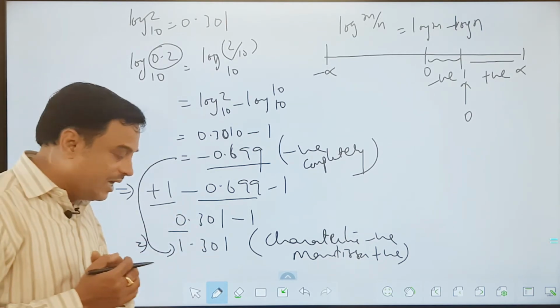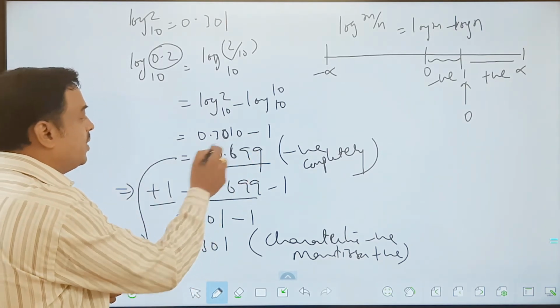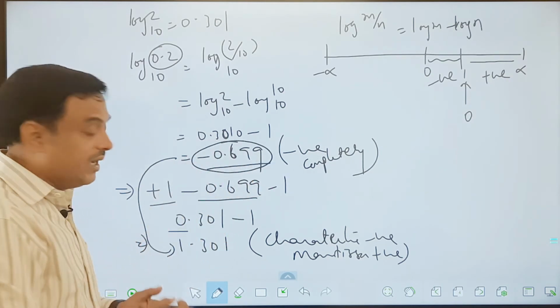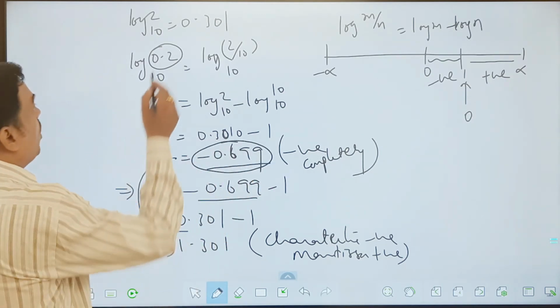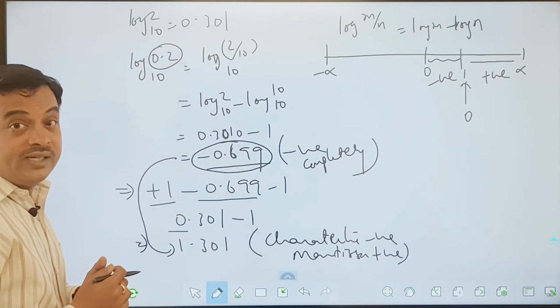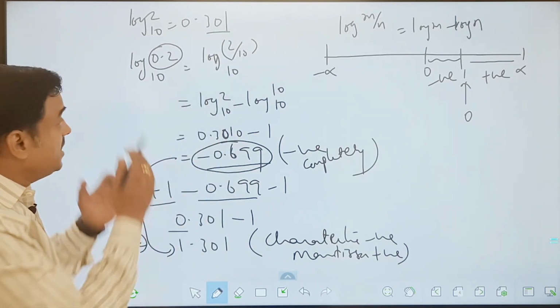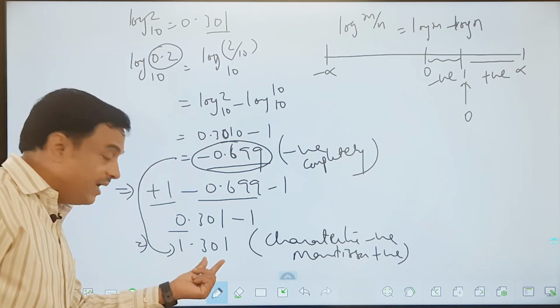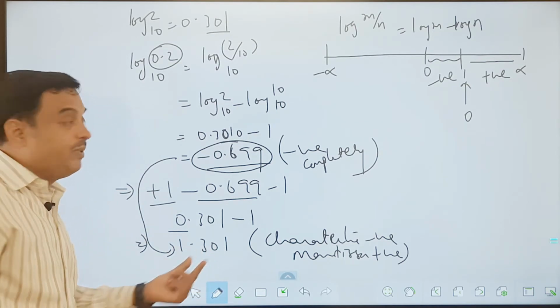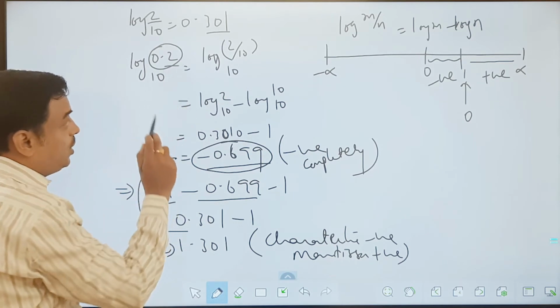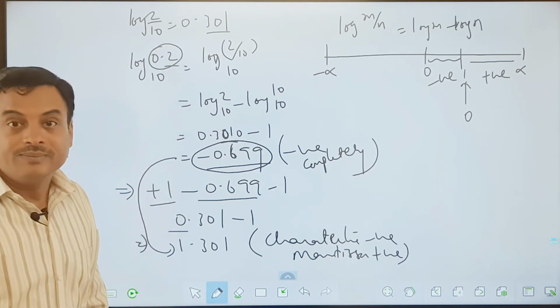Now you all must be getting a doubt. Why do we have to write this when I got some value over here? When I got a final value over here. The advantage of writing this is, what is the value of the log 2 base 10 my friends? And what is the mantissa I got there? You can see the mantissa is 301 and here also the mantissa is 301. So because of 2 and here 0.2, the mantissa value will be same.